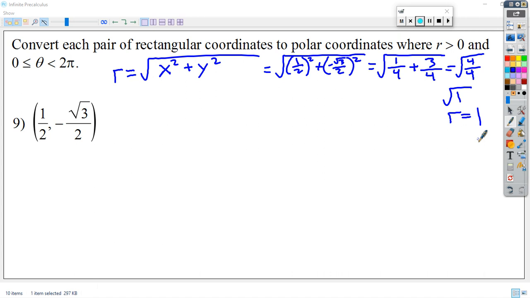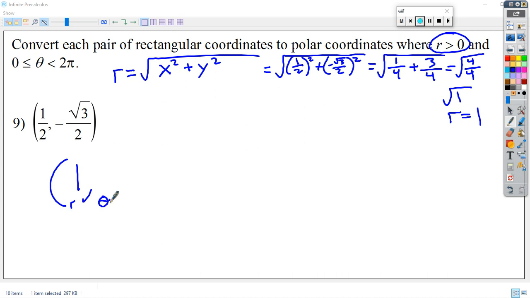And for all of these, r should be a whole number, probably 5 or less. So you should get 1, 2, 3, 4, or 5 for your r values. It should be a whole number, single digit positive. It specifically tells me that r is a positive number up here. Okay, so for my answer, my coordinate point, I already know the first part is 1. That's my r. I need to find the theta.